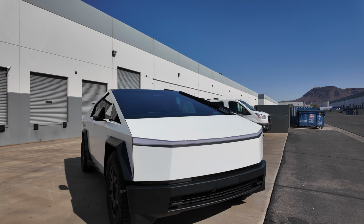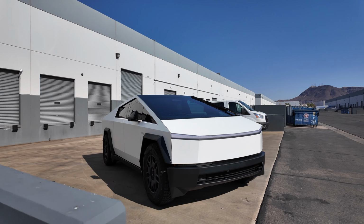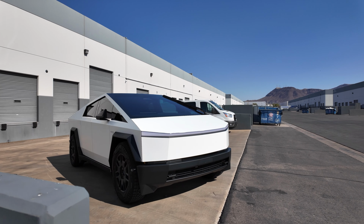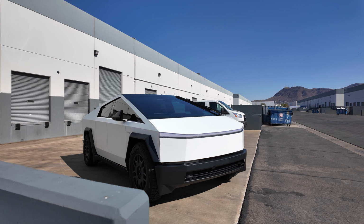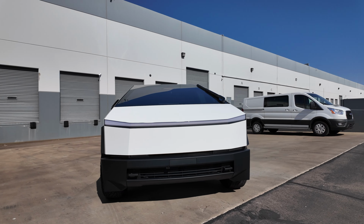I believe the Cybertruck is really good in any color. The white is probably one of the best ones. As you can see, this one is fully completed on the white. Now I'm gonna cut the video, go into the shop, and show you guys the one that we have fully wrapped on the military green from GSWF, which I think looks phenomenal.